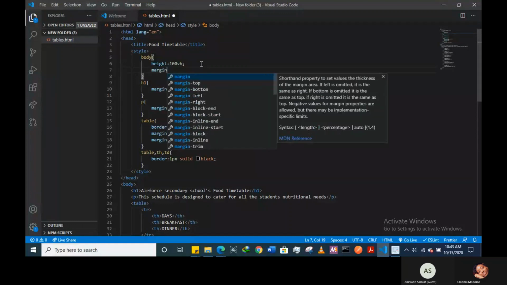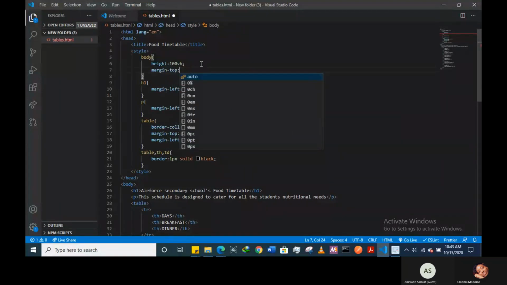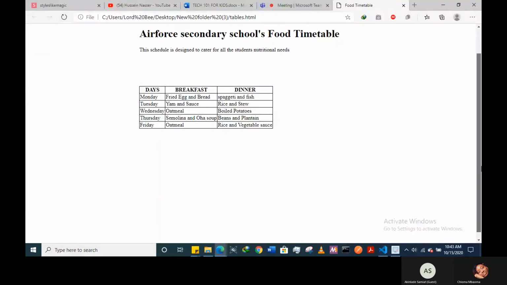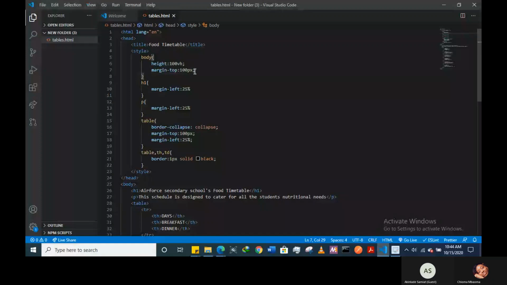Let's put a margin top for the body to make it look less weird.